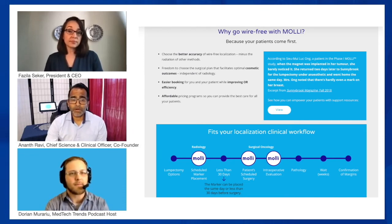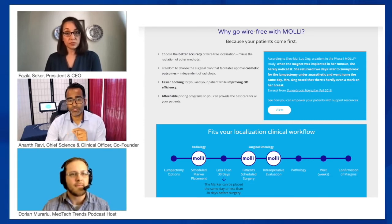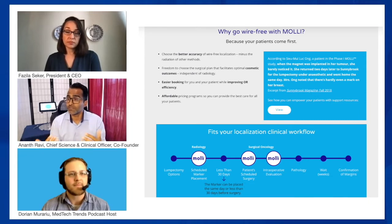We wanted the device to be an extension of the team's intuitive skills and knowledge — truly plug and play. While we provide training on how to use the technology, we go well beyond that. It's not just talking to the surgeon or radiologist — it's the whole team. We recognize that care is delivered not by individuals but by the efficient execution of an entire multidisciplinary staff. During in-servicing and training, we talk to every single disciplinary group within the organization.